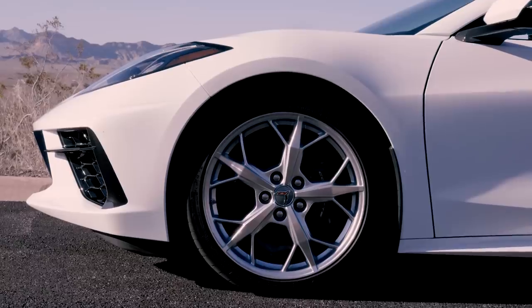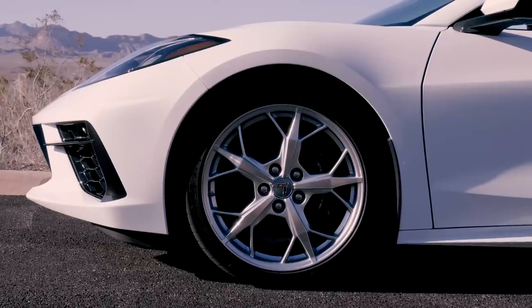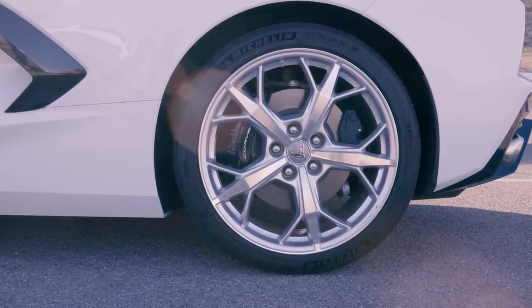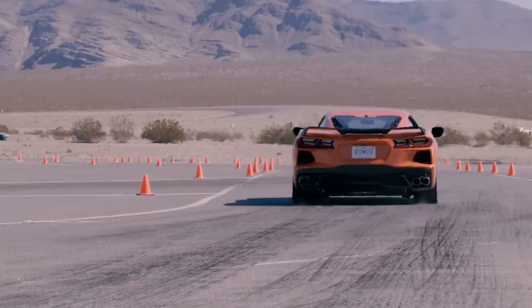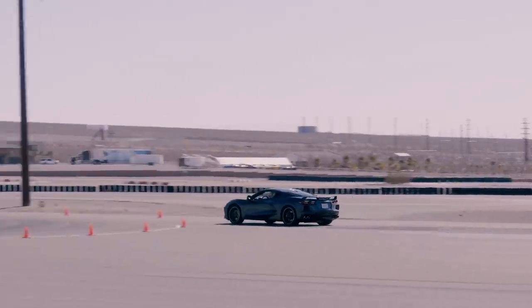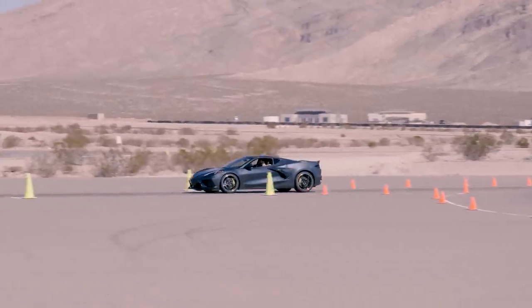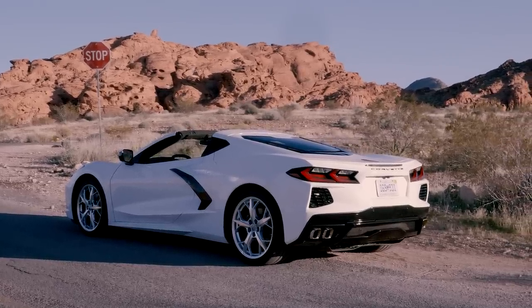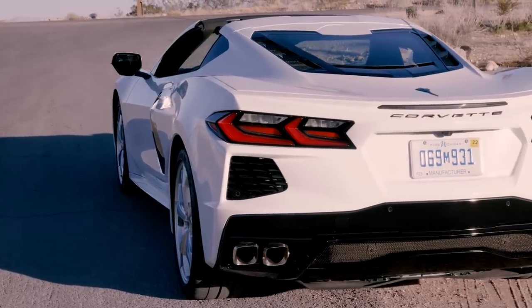What comes standard are Michelin all-season tires versus the C7's Michelin summer tires. Before you get upset that all-seasons come standard on a mid-engine supercar, know that straight-line acceleration is barely affected with these 305mm wide rear tires — they held up extremely well during acceleration blasts. Chevrolet says 0-60 for the base model with these all-seasons is still 3.0 seconds versus 2.9 seconds for the Z51 with summer tires. A lot of what's helping traction is having all that weight around the rear tires. Weight distribution is 40 front and 60 rear, and you can really feel that in acceleration — there's not a lot of wheel spin even with all-season tires on the street.